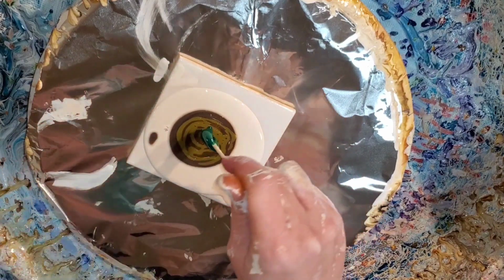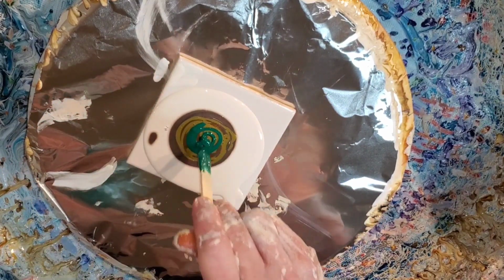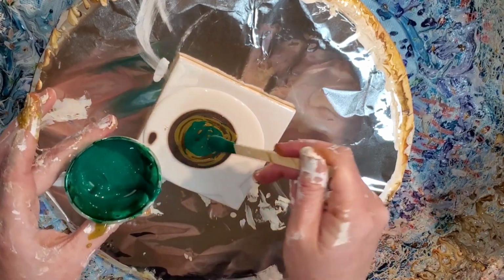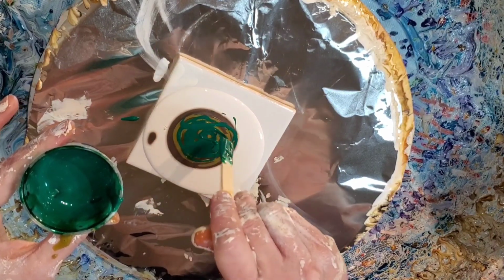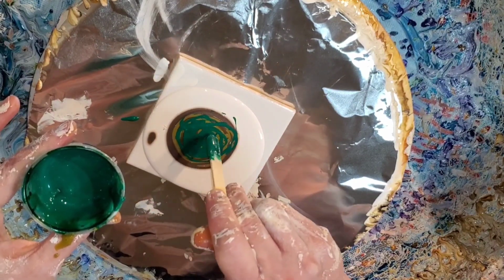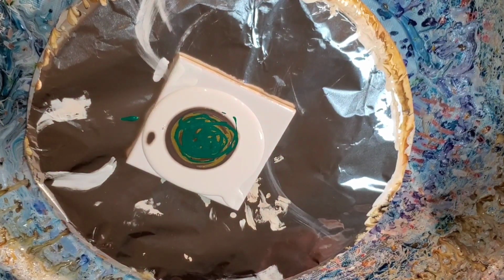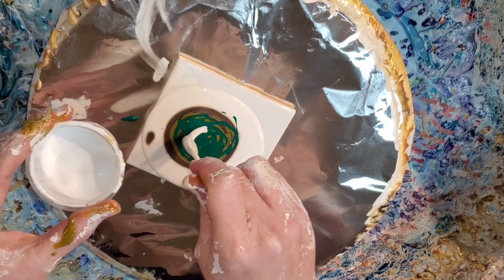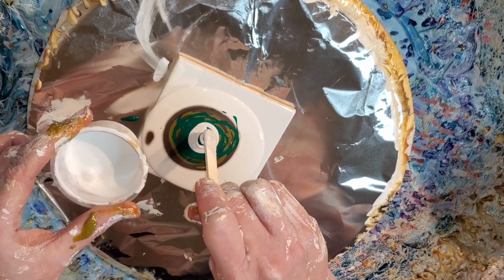So this color is Malachite from the Puttin on the Glitz Primary Elements set. So the Puttin on the Glitz, they are primary elements, but they're semi-opaque. So they have a little bit more opacity and serious sparkle. So I added the malachite in. Now I was still adding a little bit of white and black to all of them.